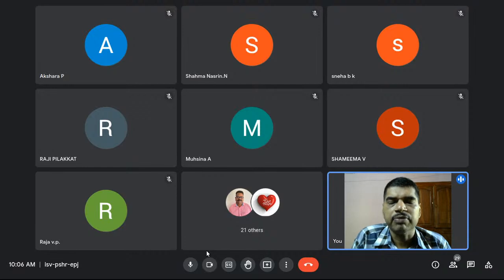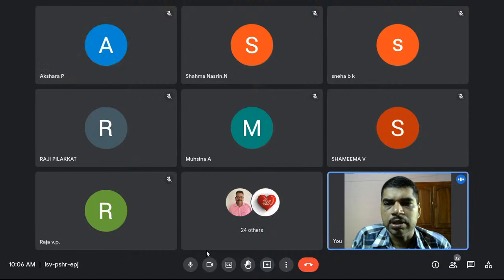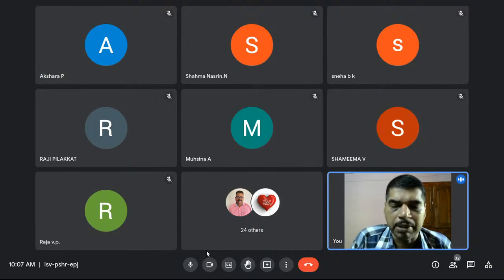Similarly, we define many symbols, and most of our formulas are in terms of symbols, like the general form of a quadratic equation. We say that ax square plus bx plus c equal to 0, where a, b, and c are real numbers. Even there, even though they are real numbers, we usually just keep them as symbols, allowing the possibility of giving some value to a, b, and c. Therefore, symbol manipulations are very essential in many fields of mathematics.